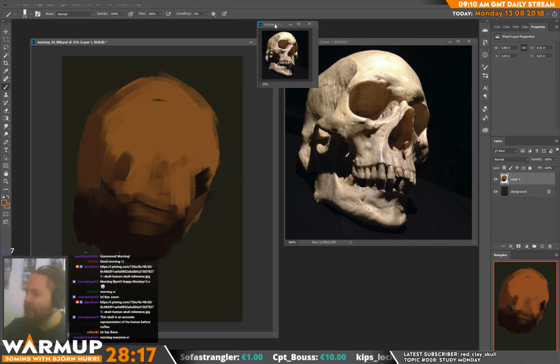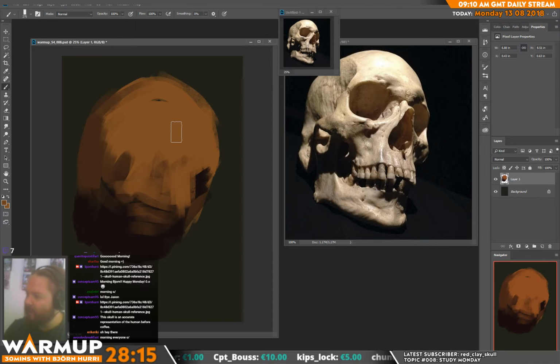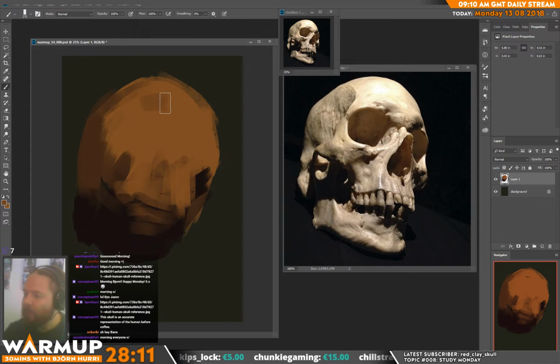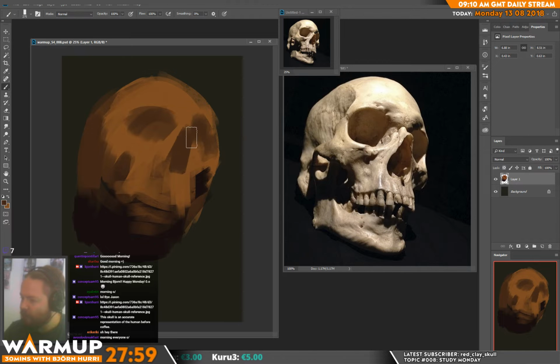Yeah, so that gradient is quite intriguing to look at. So I'm gonna try to go towards that and see. I just wanna model the form and look at a skull, rather than trying to be accurate and represent it correctly in proportions and so on.